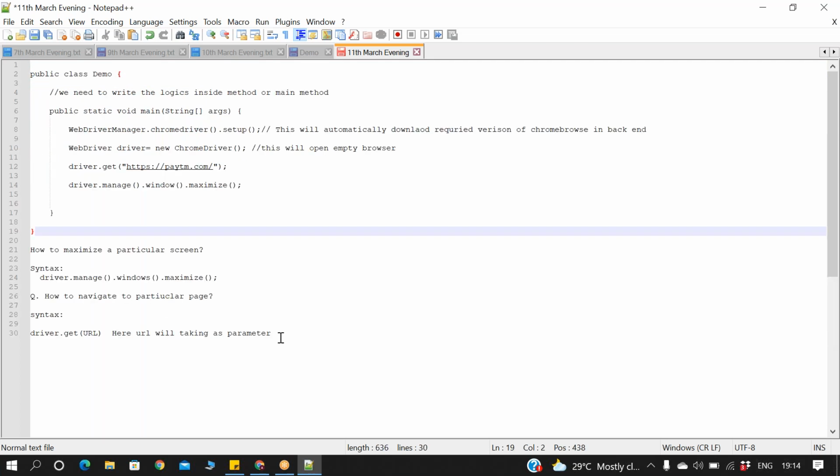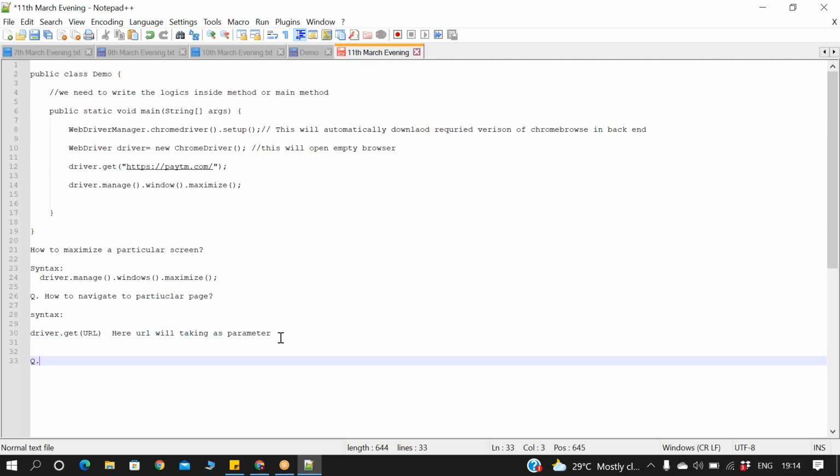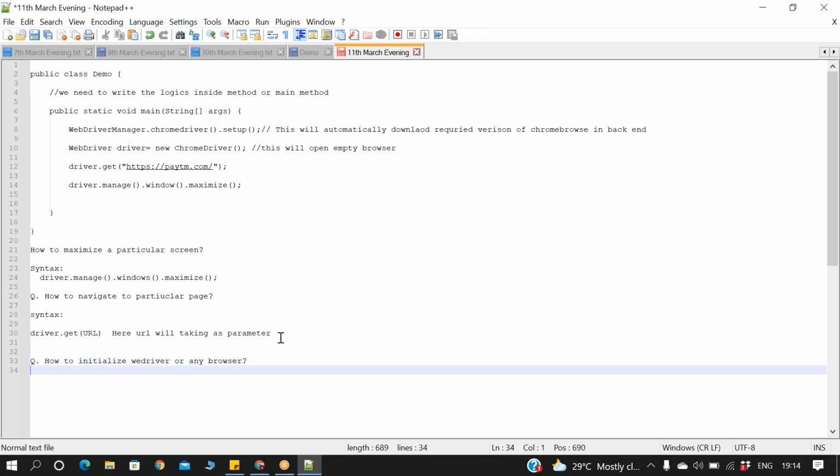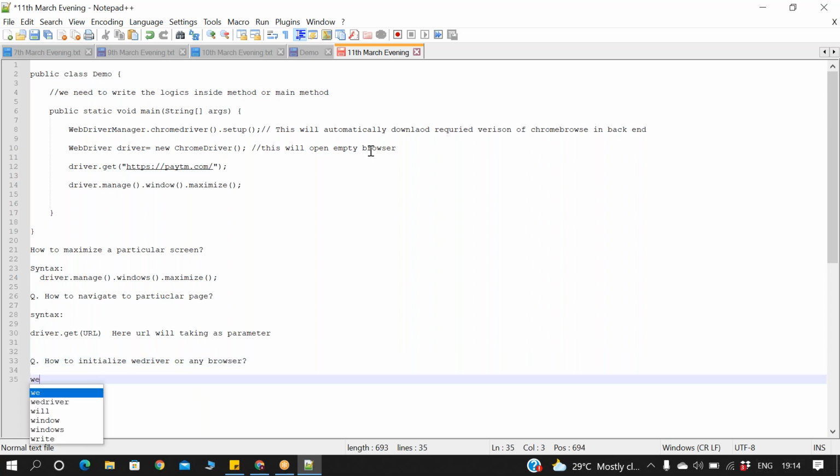And in the interview room, they will ask you one more question, that is how to initialize WebDriver or any browser. You have to answer like this. You need to write like this: WebDriverManager. Copy this.